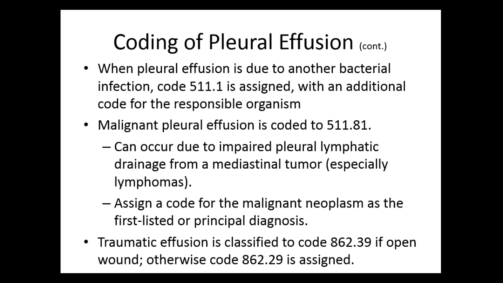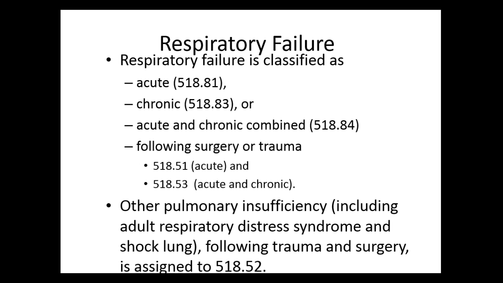If it's a closed wound, then you would code 862.29. Respiratory failure is a life-threatening condition that is always due to an underlying condition. Respiratory failure can result from either acute or chronic diseases that cause airway obstruction, parenchymal infiltration, or pulmonary edema. It can arise from an abnormality in any of the components of the respiratory system, central nervous system, peripheral nervous system, respiratory muscles, or chest wall muscles.